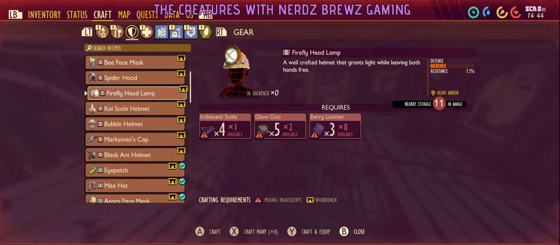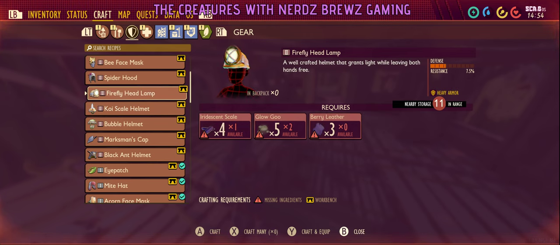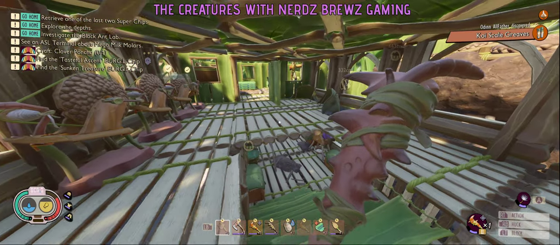The firefly headlamp, does that work well? It's very focused, so it's like a bullseye lantern. Okay. But it takes your head spot, and you don't ever have to carry a torch, which is pretty handy. Yeah, that's why I like that one. That seems beneficial. All right. Well, let me repair this. We can go in the water. Did you guys make your bubble helmets yet? Yes. The firefly heavy armor resistance 7.5 looks good.